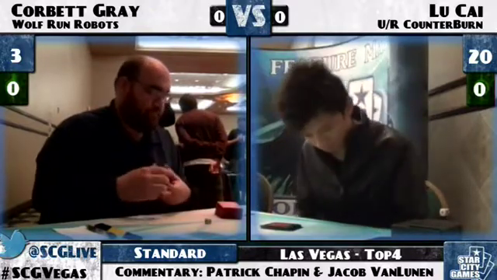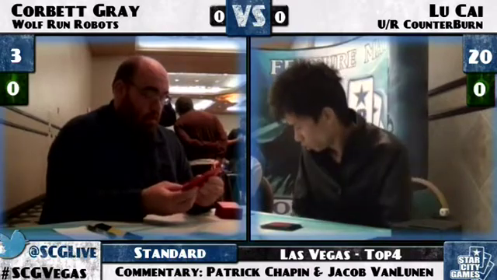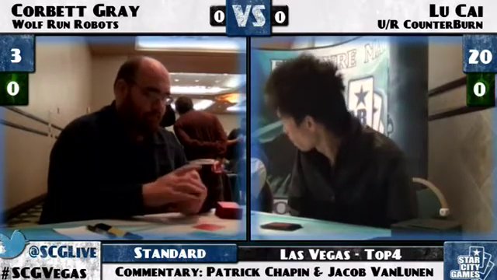So Lukai takes game 1 with blue-red counterburn. He's definitely happy to get that one. Corbett, gray, stumbled a little bit. He missed his 3rd land drop, and he drew quite a bit of mana after that, but that one turn behind was costly. Yeah, that was pretty rough.